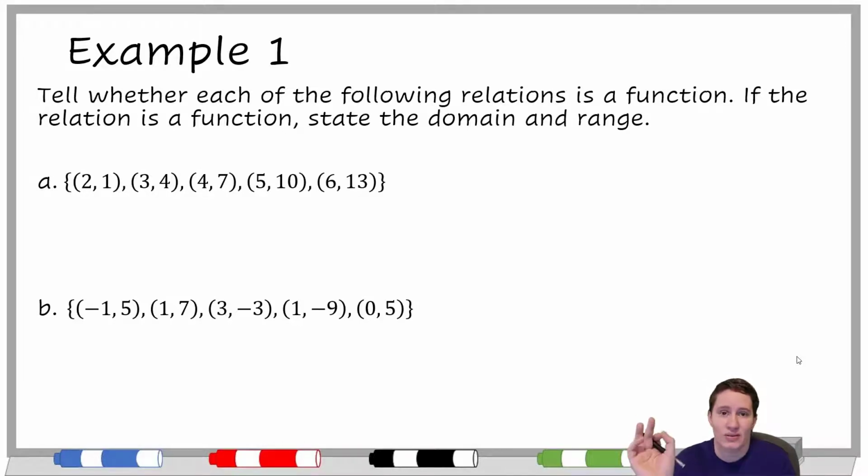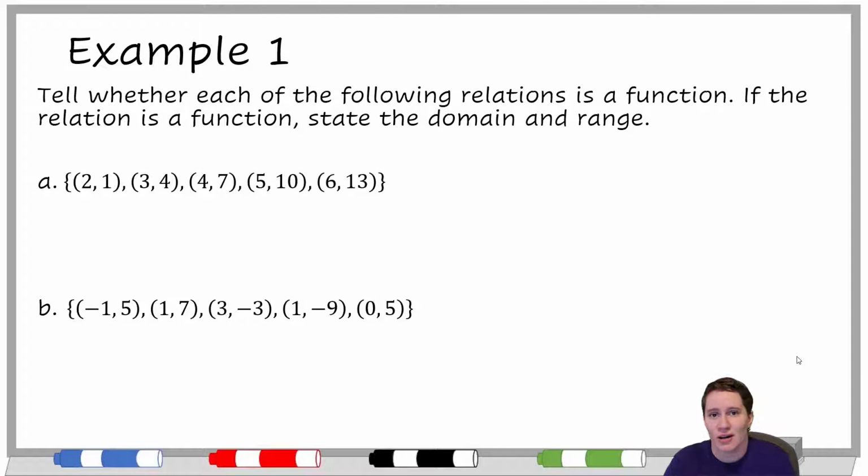We're supposed to tell whether this relation is a function or not, and if it is a function, they want us to state the domain and range. Now, you can actually still state domain and range if it's not a function. It's just something that we don't do as much, and I don't really know why. That's a pretty standard thing for instructions in textbooks, to make you do it for the functions and not for the non-functions. So we'll take it, because that's less we have to do if it's not a function.